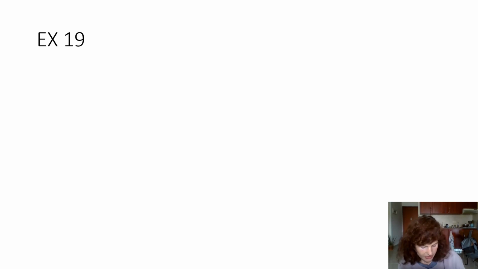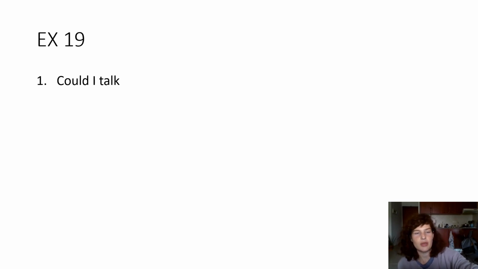So, exercise 19, we have 6 conversations, and they want you to choose a verb from the top and then complete it with the correct modal verb with I. So it would be, for example, may I, can I, or could I? Guys, on this exercise you can use any of them and the meaning would be exactly the same. For example, number 1, I put, could I talk to him?